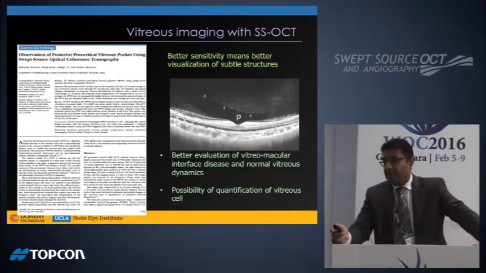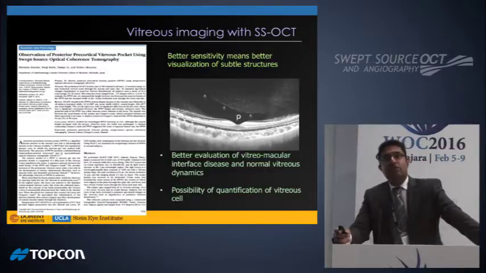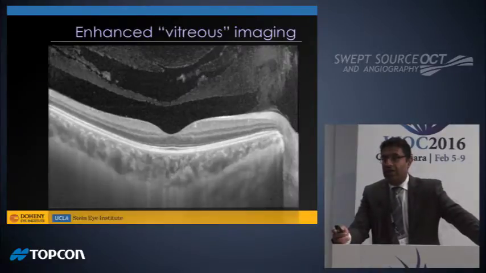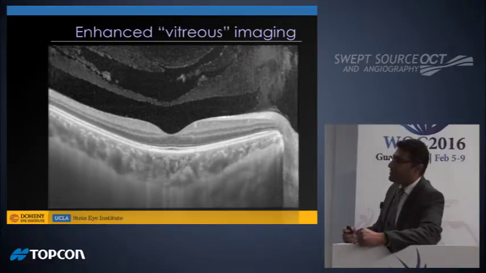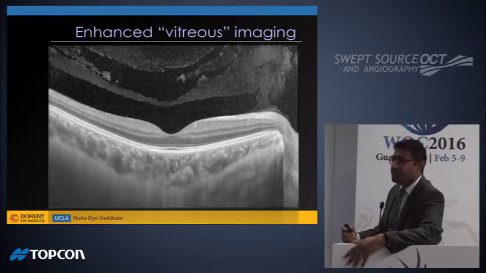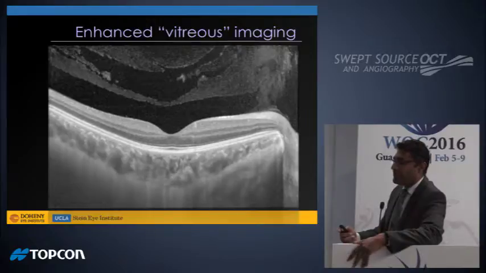Keep in mind that the benefits and sensitivity can appear elsewhere as well, and we can get great vitreous imaging with these devices. And there's a lot of interest now from the FDA level as well as from a variety of other groups looking at new endpoints for uveitis based on imaging and quantifying cell in OCT. So I would stay tuned for that because that work is in progress, even at a regulatory level. So in any event, I will say that this type of enhanced vitreous imaging is something I don't really think you need to enhance much because you see the vitreous quite well with these devices. But that's also a new mode that the devices feature.